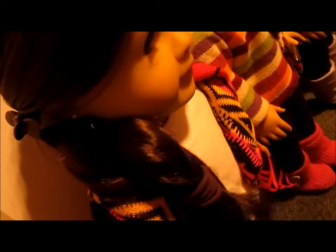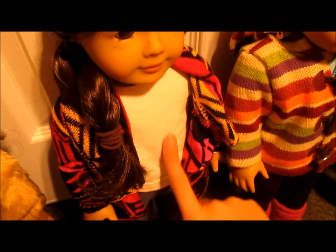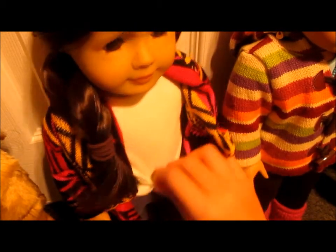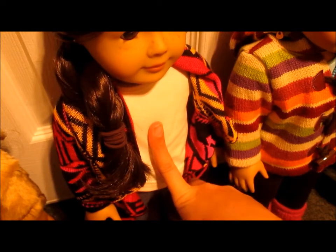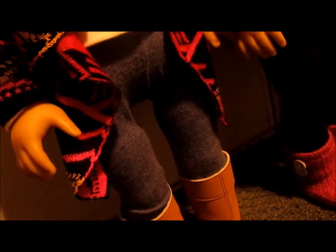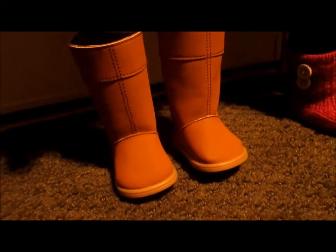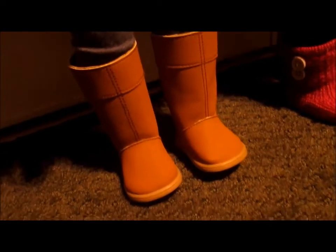Next we have Bella. For her hair, it is just me trying to do Sage's neat twist — as you can probably tell, I didn't do the best job at it. Her sweater is Sage's sweater from her sweater outfit, and the top is a white long-sleeved t-shirt from the cozy and plaid outfit. Her leggings are from the cozy sweater outfit and her boots are from the pretty and plaid dress.